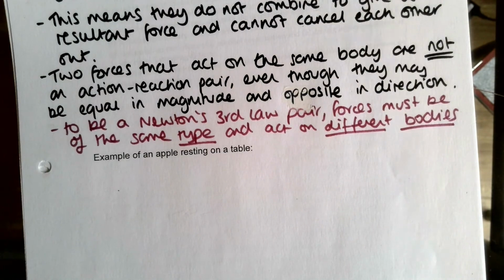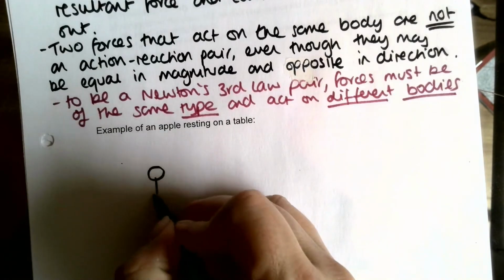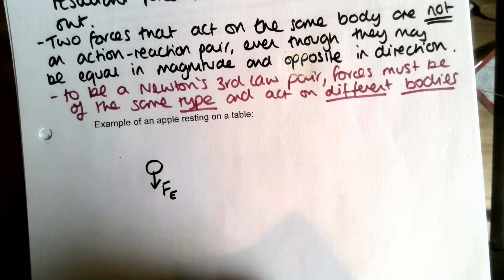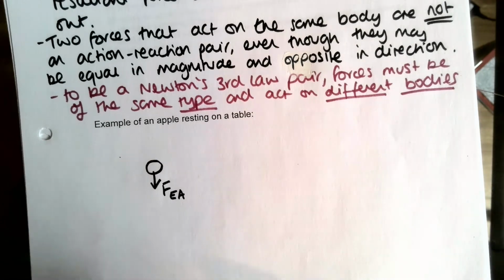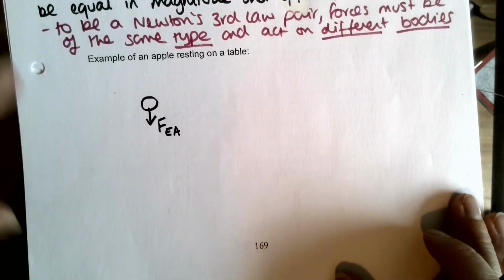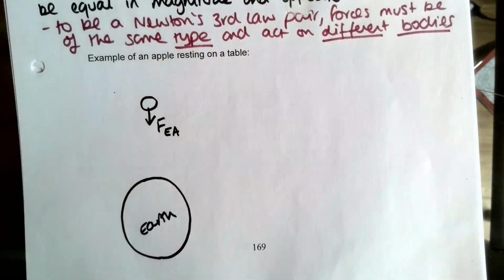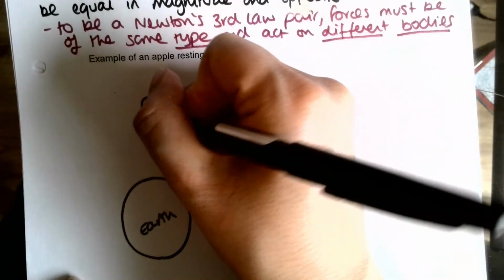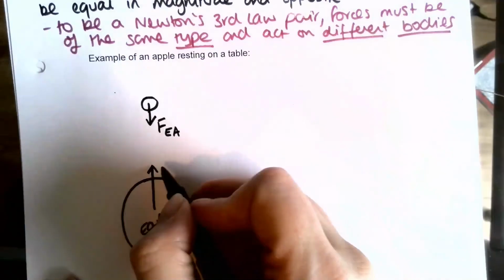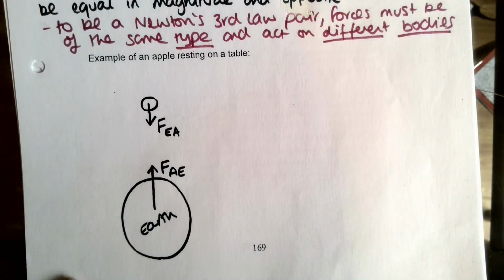Okay, so the first one, let's think about the weight of the apple. So if this is my apple, and it has its weight acting down the way, I'm going to label that a little bit differently. So this is the gravitational force of the earth on the apple. That's the weight, the force of the earth on the apple, the gravitational force. So the equal but opposite version of that, and do you remember what I was saying about your sneaky wee way that you can figure out what it is? This is my earth, by the way. The equal but opposite is that of that. You just change the direction of the words. So we've got the gravitational force of the earth on the apple. The equal but opposite of that is the gravitational force of the apple on the earth. So same type of force, and just change the order of the way you say the words, and it works out.